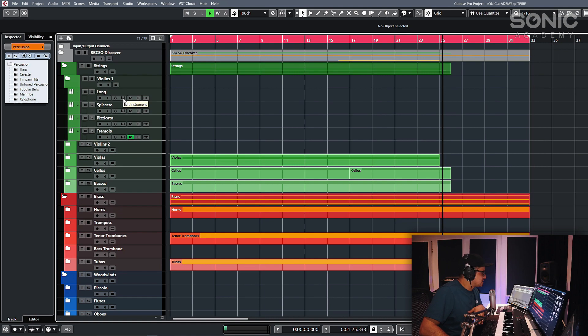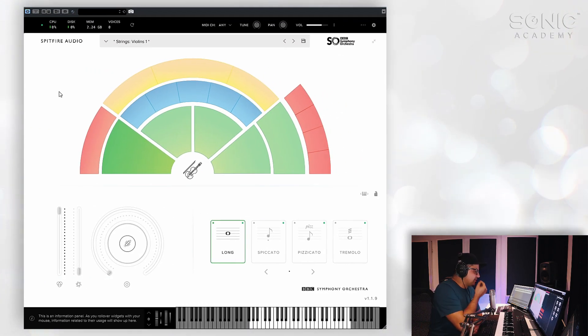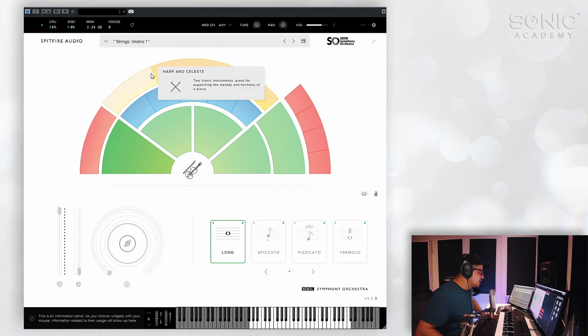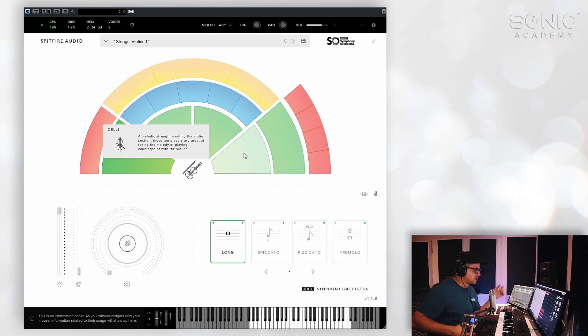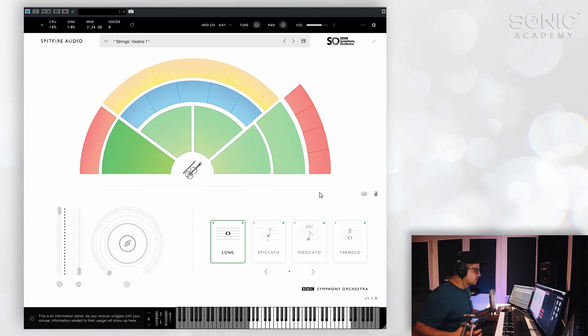I say 'sketch' because that's one of the main things that I think is fantastic about this. Even if you have a number of full, very detailed orchestral libraries, I still think this is well worth getting simply because it is available for free. So pretty much anybody has access to this, whether you're a beginner or a professional composer. The beauty of everybody having access to this is that it makes collaborations really, really simple. You don't have to match up sample libraries with another composer to work on a composition together, and this can easily be translated from the sketch into a more detailed sample library.